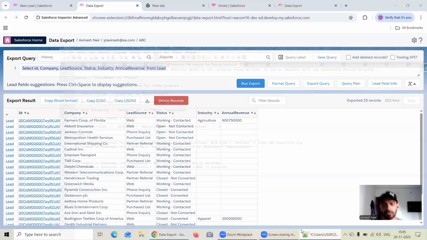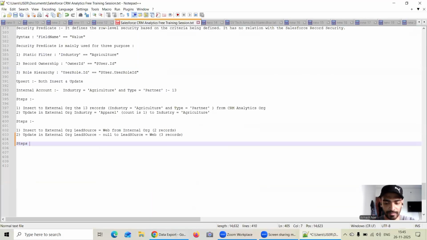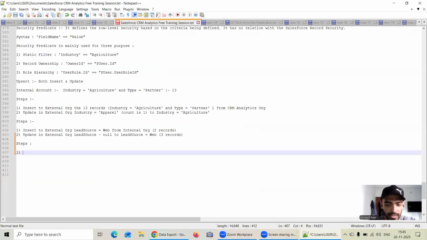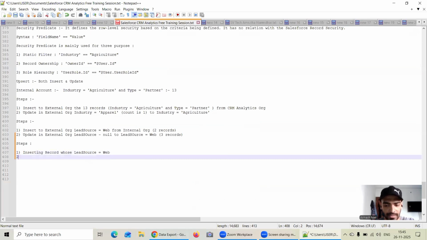So 2 scenarios we'll be doing. Firstly, I will be inserting records whose lead source is equal to web. And secondly, I will be updating records whose lead source is null to the value web.